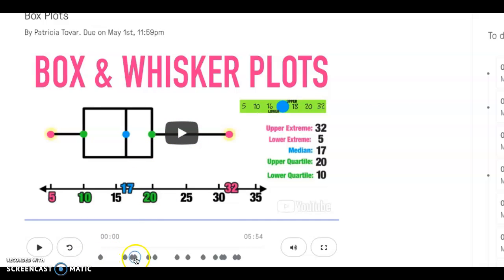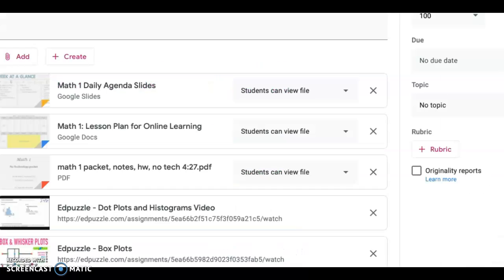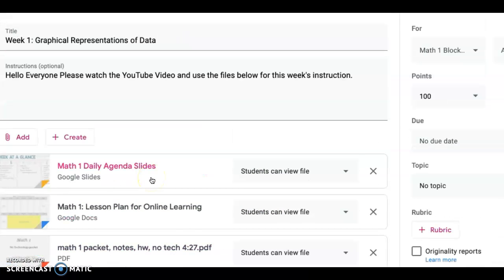These little teardrop shapes down here all indicate questions that you need to answer. Okay, so as you go through the video, it'll stop here. It'll ask you a question. It'll either be multiple choice or open-ended. Most of them are multiple choice, I think, but there's a mixture. And that'll be how I grade participation and see if you're following along and looking at these lessons, not to mention with the homework as well.